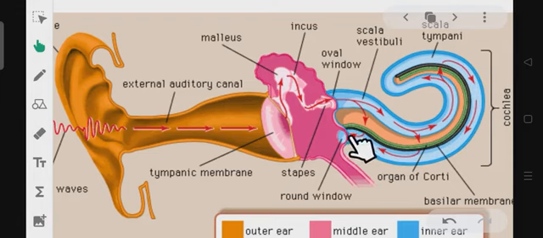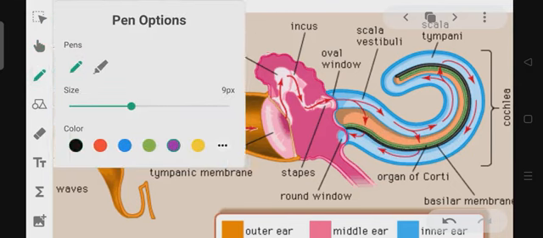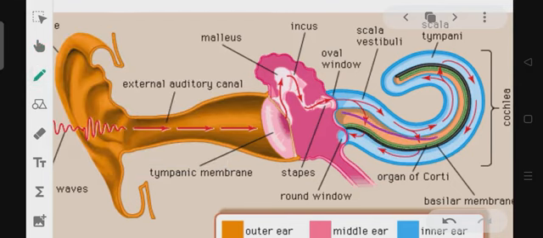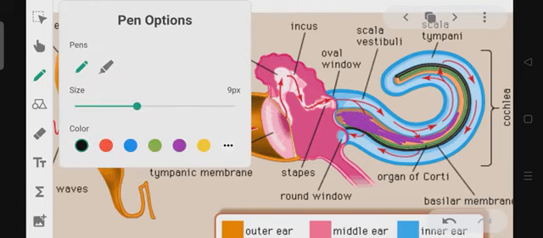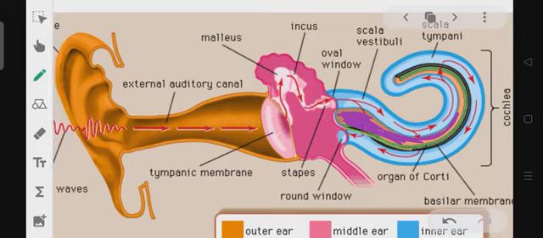So where have the vibrations gone which are needed? They have transferred to the endolymph. This is the endolymph. Yes, let me highlight this also. This portion is the endolymph. How have they been transmitted over here? With the vibration of the basilar membrane. See guys, this was the basilar membrane over here. Very good. This vibrates. Let me show you another diagram also.